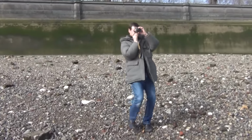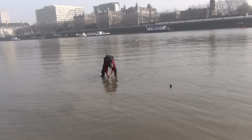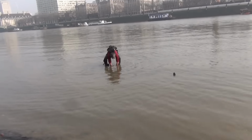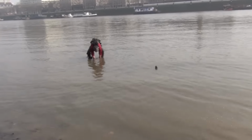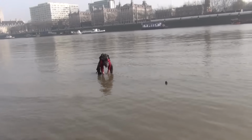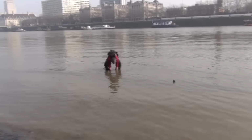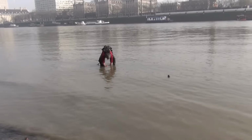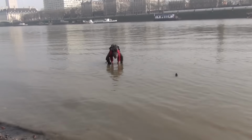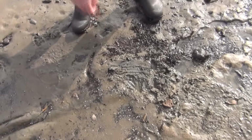Minimum auction price $1,000. So Bo's out where nobody can go because this is low tide now, and he's out another few foot. So he's finding a few coins, all modern apparently, but you know they get washed down there. So the further you get out, the richer it gets. The less people get out there, the more there is. And I've never seen anybody wade out here. This is purely the reserve of the Aquachigger. I believe it's a musket ball.